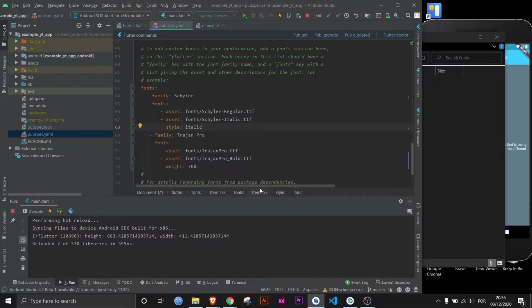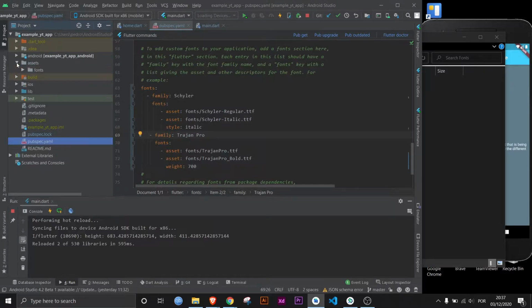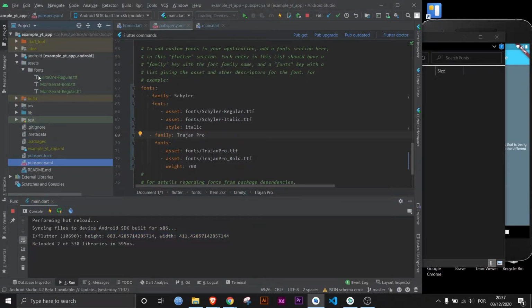Again, this is how you check everything's okay, and then if something's wrong, when you do pub get, it'll probably tell you. But you need to be very careful with the spacing on the Pubspec.yaml file. So now let's just change the values so they make sense to our project. And by the way, ignore this little thing here. It's just printing the screen size. Let's go back to the fonts. So Montserrat will be the main font, and Lilita One regular will be used for the title.